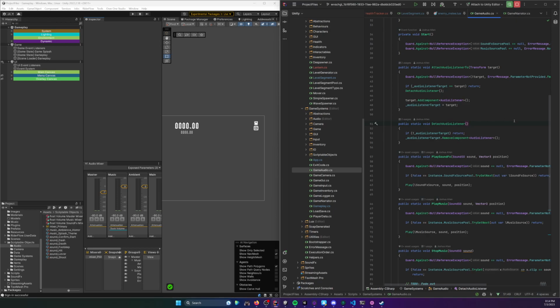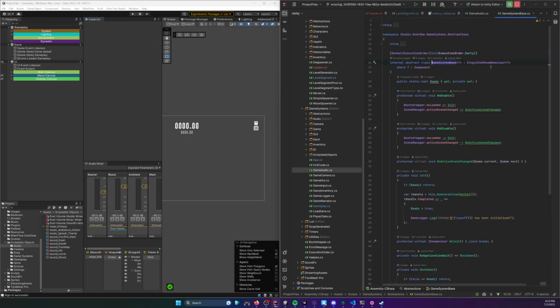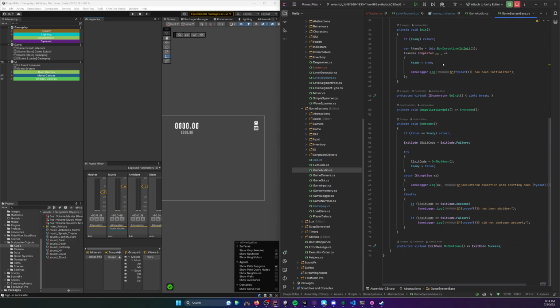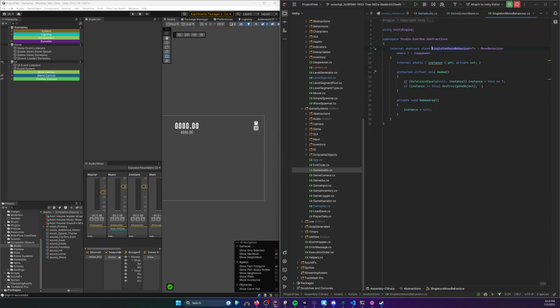The reason why that works is because the base game system that all of these inherit from, when they are loaded, they set a static instance. So they inherit from this singleton MonoBehaviour.